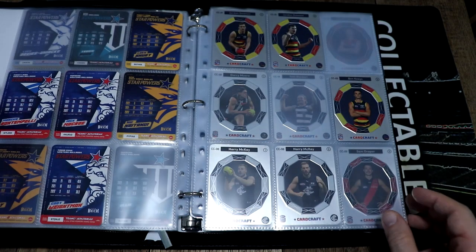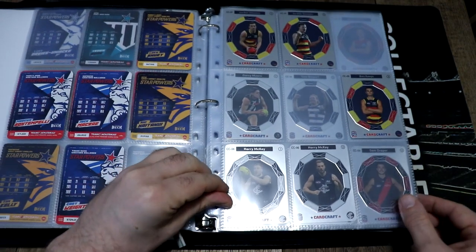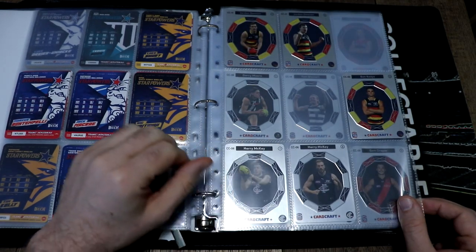But I think for the card crafts, we might try to save the codes just in case we manage to get a gold. So far we haven't, but we do have a lot of really nice silvers.